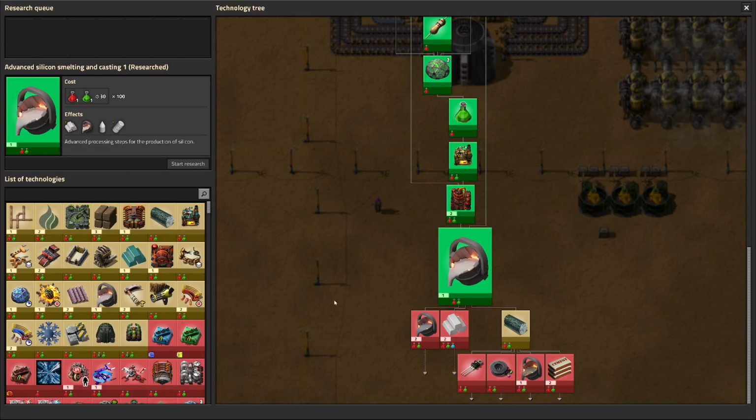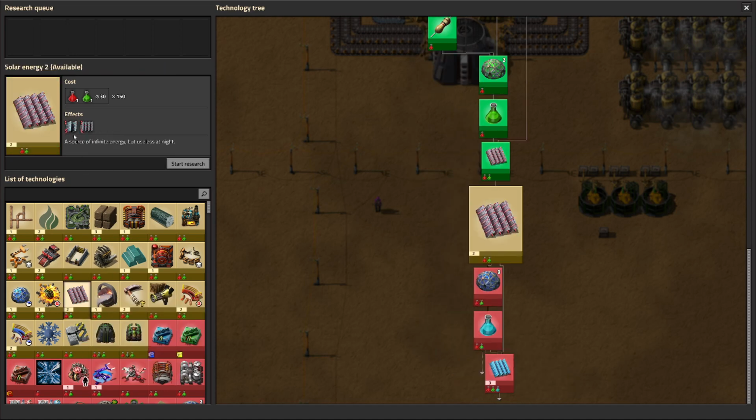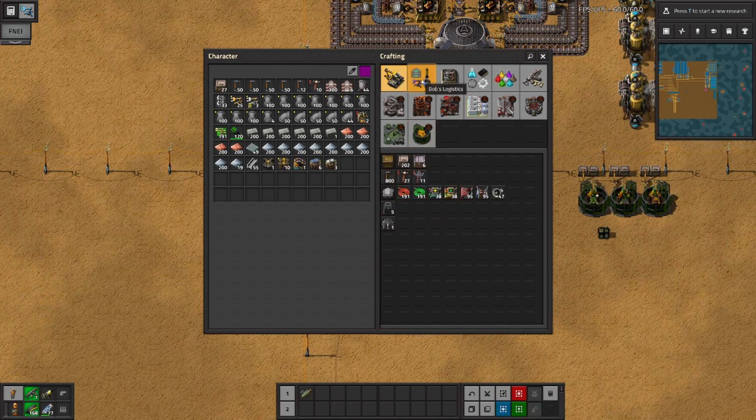We did do the zinc stuff before that we were looking for, so we are kind of headed in that direction already. Anyway, the one thing I do want to add to that is I think I want to look at the solar power, because right now we have the ability to make regular solar panels. And if we look, find where they are.